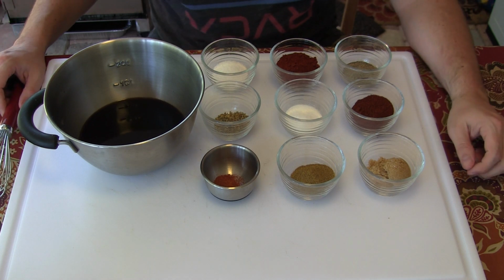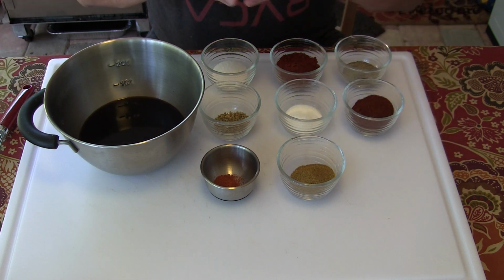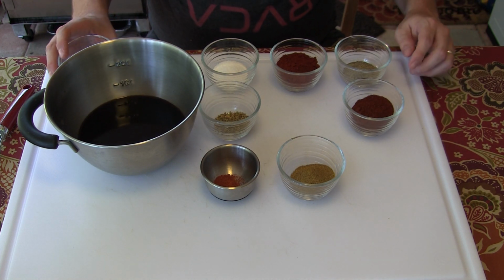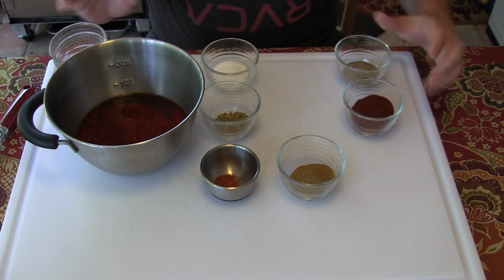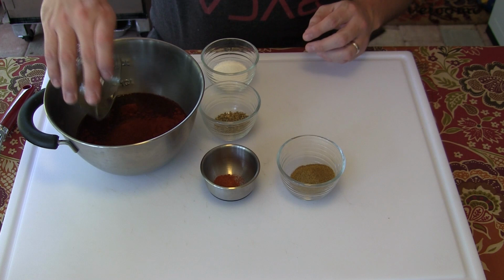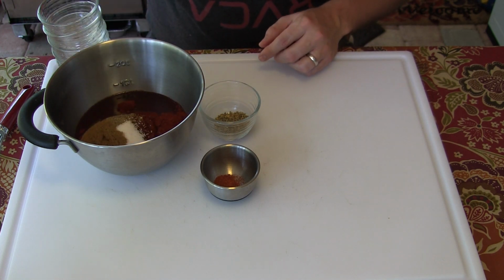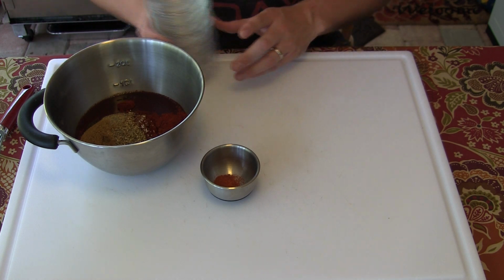All right, now for our herbs and spices and sugars. I'll just walk down the line. We have 2 tablespoons of brown sugar. And then we've got a tablespoon right here of regular table sugar. Then we've got 4 tablespoons of paprika, 2 tablespoons of chili powder, 2 tablespoons of black pepper, 2 tablespoons of cumin, 2 tablespoons of salt, 1 tablespoon of oregano, and then lastly, 1 teaspoon of cayenne.